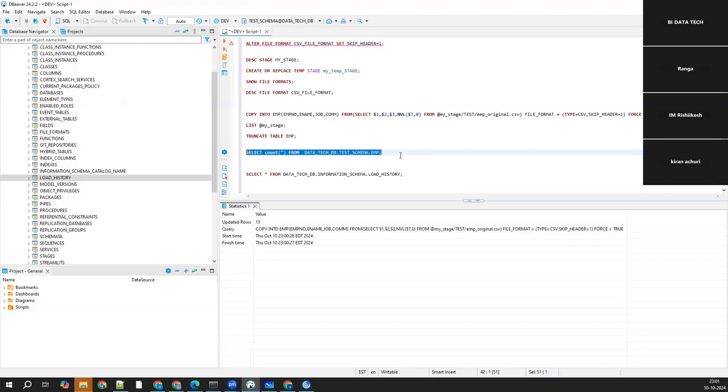Actually, star is the optional one. You can keep anything in the place of star: 1, 8, anything. Can you come again? Star is the optional one. Instead of star, we can keep 1 or 8 or anything, and it will work. Count of 1 or count of 8, anything will work here. Okay, but there should be a difference between count of star and count of 1 or some number, right?